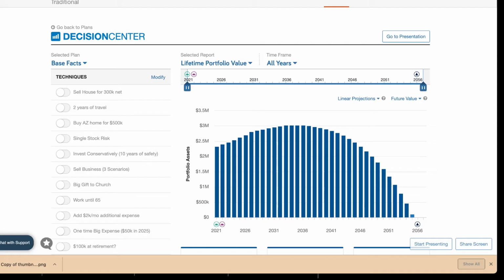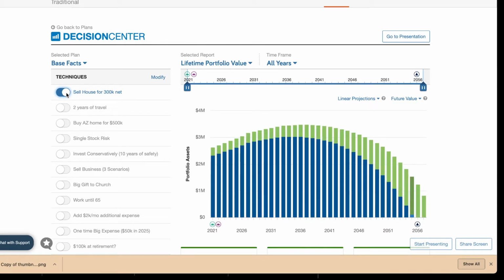So this new feature is called the Longevity Risk Analysis, and it's an add-on to eMoney's Decision Center. What I like about it is it's basically just enhancing the current version of that Decision Center that clients are already used to seeing. And before this feature, when we look at Decision Center with our clients, it would look something like this, which if you use eMoney, then you've seen this before. It's a simple and easy way to visualize a client's retirement, right? Where you can turn on toggles or turn them off and see what sort of impact the decisions they make today will have on their future.